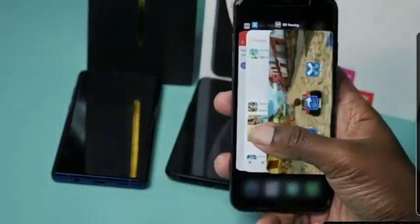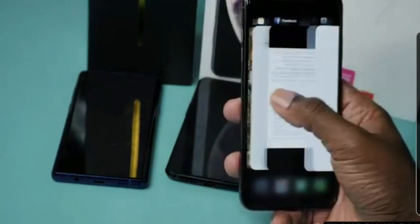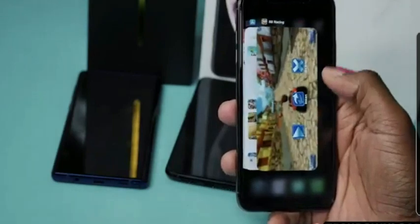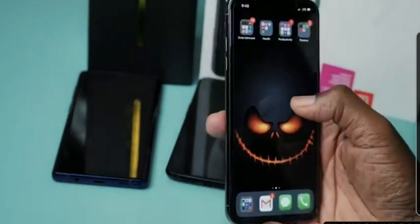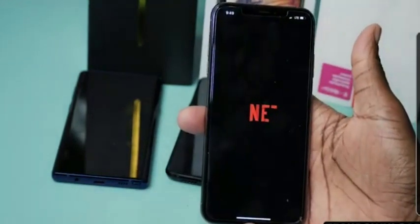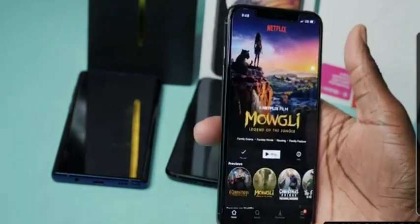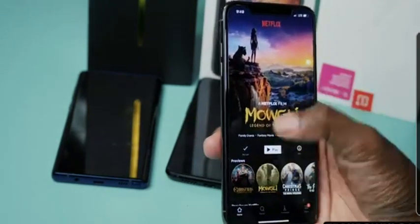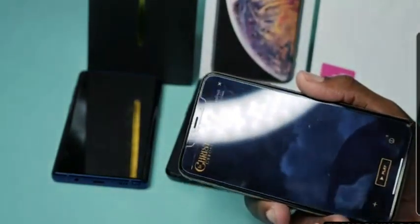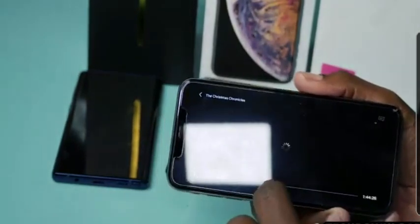Bear in mind though that you do have cloud options, so you don't necessarily need internal storage in the phone to store everything. You have the ability to add iCloud, you can do Dropbox, you can do Google storage. So you do have different options if you need to include more than 64 gigabytes, for instance. If you purchase that particular variant, you're not stuck with 64 gigs. You can offload a lot of your things into a cloud storage that you can download and access directly through your phone. So it's almost like you have that expandable storage without having that expandable storage.